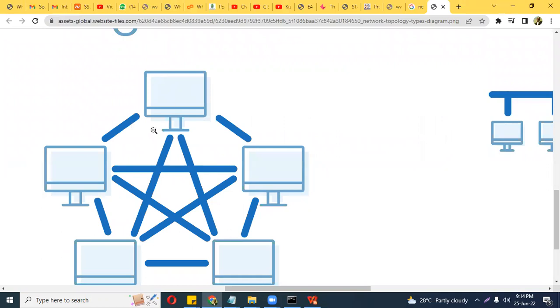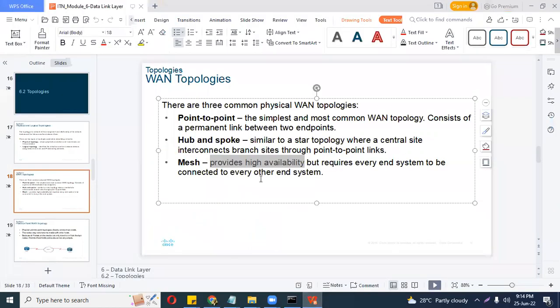Just like you see, this one item is connected to all of the other items. It's connected to this through this cable, to this through this cable, to this through this cable, and to this guy through this cable. So I can call it 100% redundancy. There are also quasi and modified versions of the mesh topology. So when you want redundancy and availability, you could implement that, of course, for high-end enterprise network deployments.